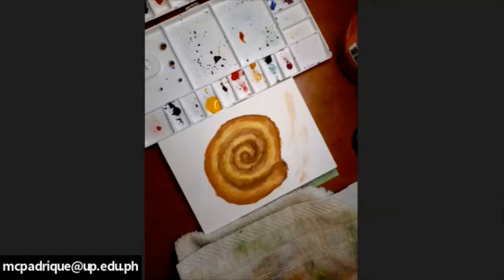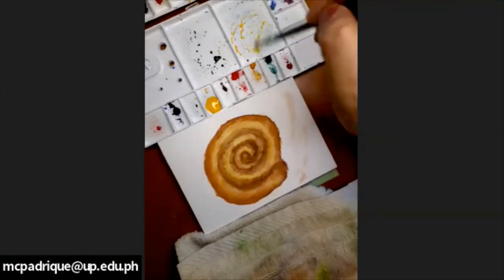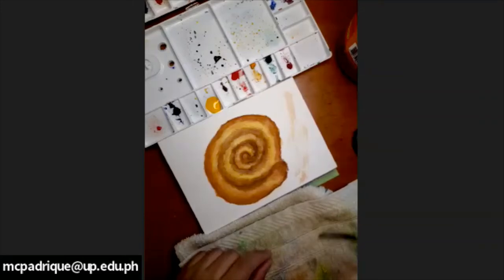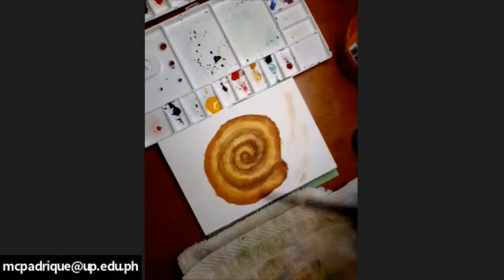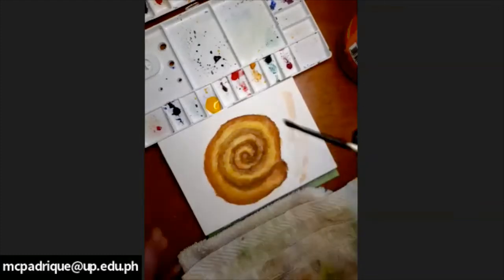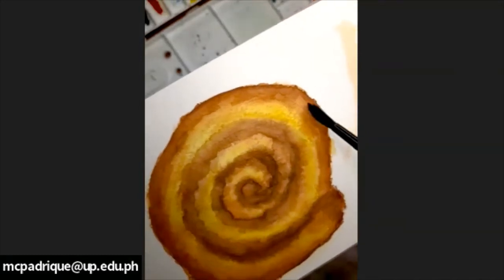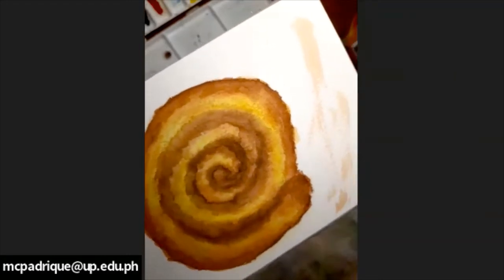Okay, so I will do that again, but this time I'll be using yellow and some brown here. Yan, so I'm loading yellow and brown sa Pixie palette ko. I will clean my brush, dab it in my towel, get the color, dab it again a little bit in my towel, and then we'll do dry brushing here. See? I love how streaky this is. Yan. So yun yung technique for getting this rough look. So look at the screen, you will see na merong streaky na color. Ayan. You do that using dry brushing technique.